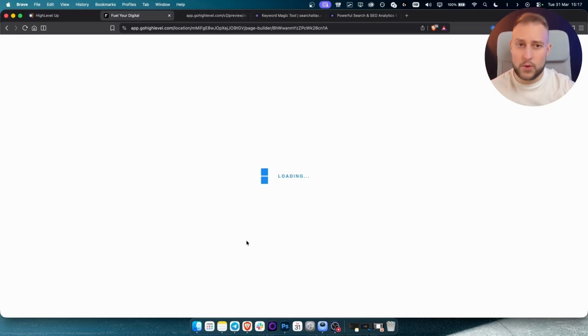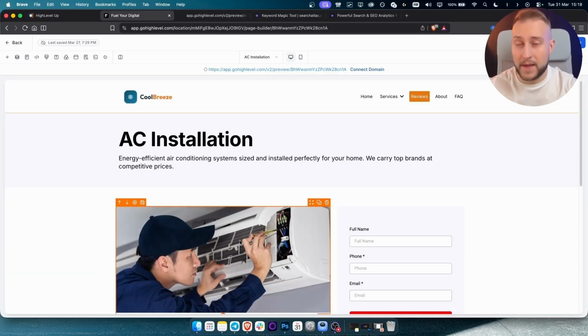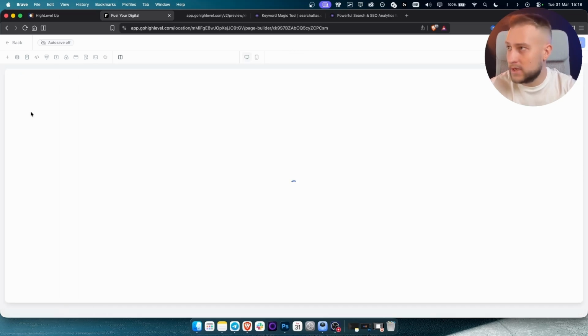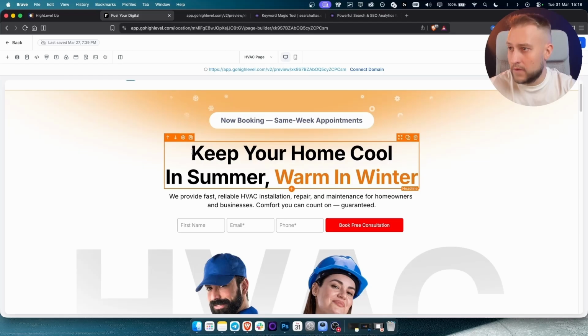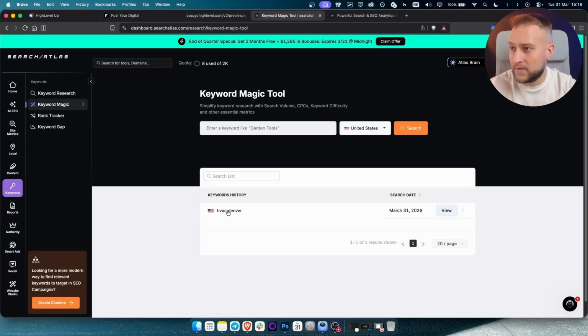And now all the keywords that are very important, we can pretty much apply to the website, we can apply to the on-page SEO, okay? So in this case, as you can see, we have multiple different pages. This is the home page. So on the home page right here, instead of this, what we can do is we can say, okay, if we go to the keywords, HVAC in Denver was one of the keywords right here.